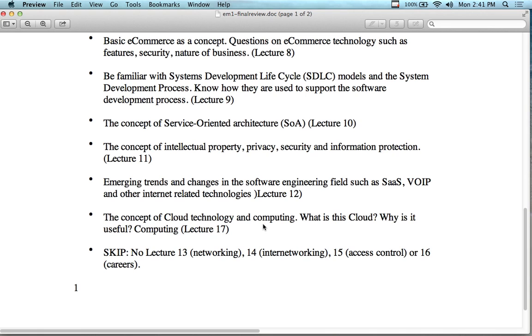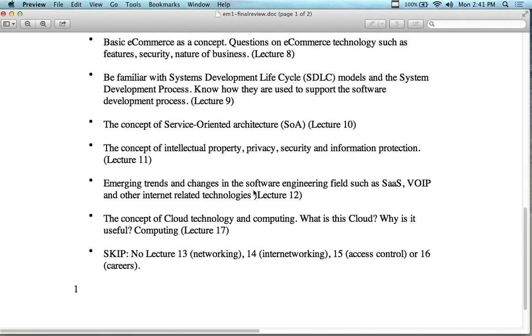And what's coming up now is lecture 17, which is putting together some of the emerging trends and changes along with cloud computing as a concept, because it's probably one of the most misunderstood concepts out there, actually by both engineers and business people. They lump things into one category, and they call everything the cloud, when really it's a subcomponent of it. So I'll be talking about the layering of the cloud in a few minutes.